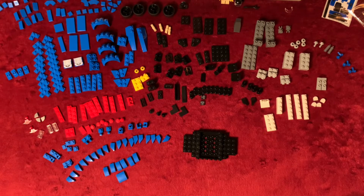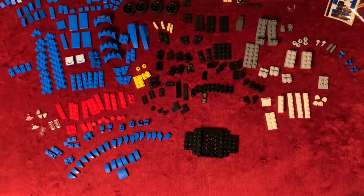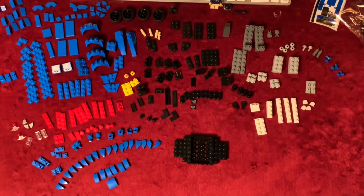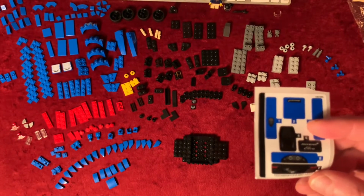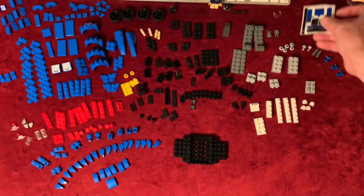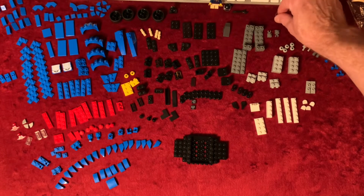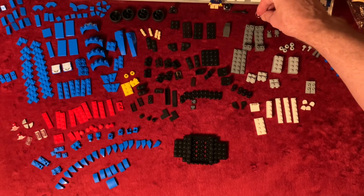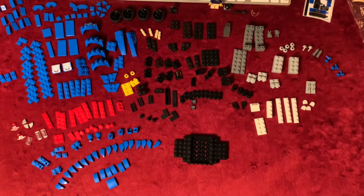Anyway, let's get on with this build. One further note that I'd like to talk about before I get into building anything is that it does have a sticker sheet with, I think, 7 different decals that are going to have to go on. And I've already put the driver together and all of the little bits. They give you a helmet, a wrench, an extra visor, and the driver is a woman. Yay! There it is. All right. Let's put this piece together.